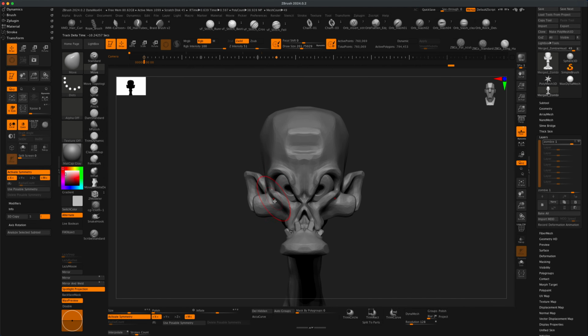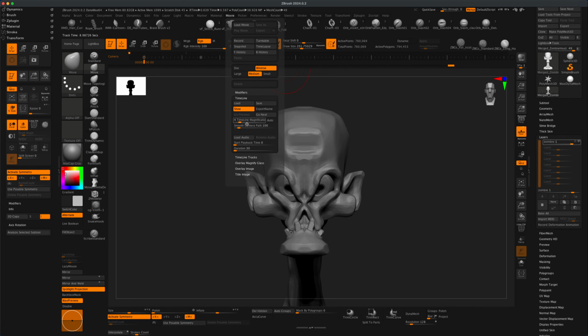Now if I wanted to render this out as a BPR animation, right? So it's actually in BPR mode. Just go to movie and make sure that you have a few adjustments. So title image, for example, should be set to 0. Overlay image, I don't have an overlay image, so I'm going to set that to 0. And you can decide what quality you want. I also want to dock. I don't really want the UI stuff in my video.